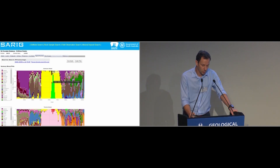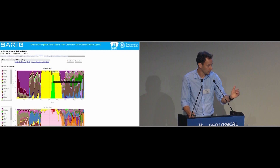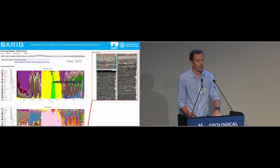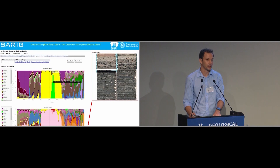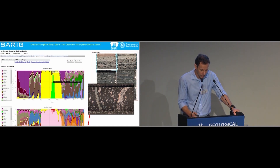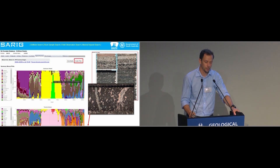Just a quick demo: the spectral scanning tab in SARIG opens up with mineral summaries shown as histograms, showing the shortwave infrared and the thermal if available in that hole. If you scroll down below those mineral summaries, you get all the tray images. You can click on those tray images and get spectra for individual pixels, open images in another page or download and zoom in to get high-resolution images. You can also click on the scalar plot button and play around with that histogram — turn minerals on and off. This really is useful information and everyone should be using it.